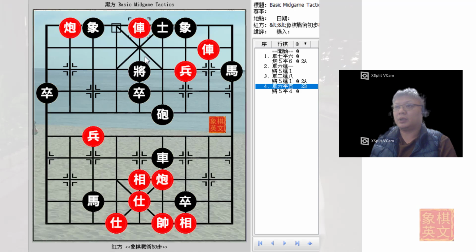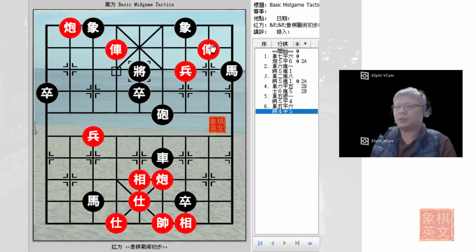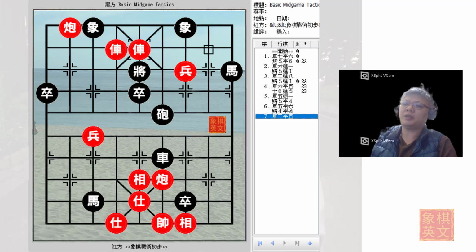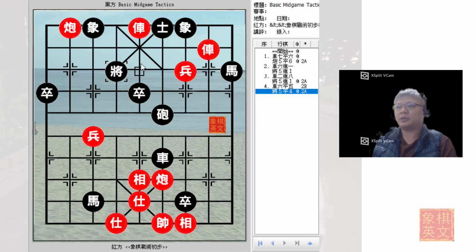After all, the chariots were already in place. Now, black cannot resolve this check with a6 plus 5, or it will be an immediate checkmate with, sorry, r6 equals to 5, check, check, checkmate. So the only way for black to move would be to play k5 equals to 4.